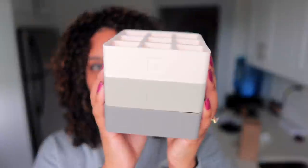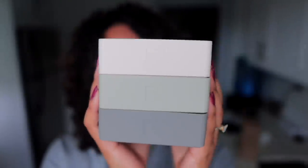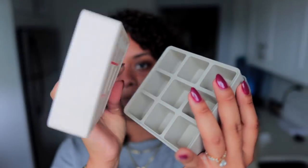So like I mentioned, they are stackable. Look how pretty. It has a little Nespresso logo on it, like the N. How cute are these colors? And they make decent size ice cubes that are supposed to fit every cup. I thought they were adorable. I absolutely thought they were adorable.